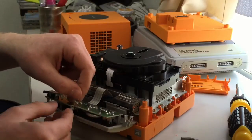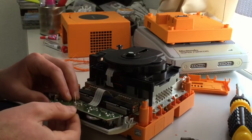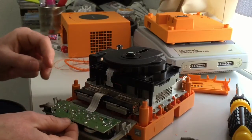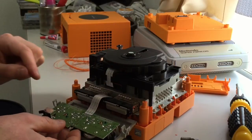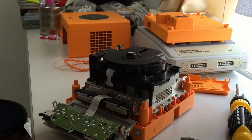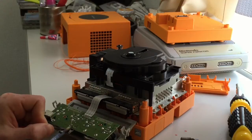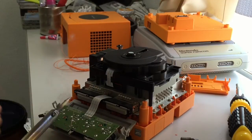Now these, I like this method myself, because these anode legs kind of hold this into position now. So I can bend these over like that, and then just solder that cathode into place. Just use a reasonable amount of solder. Don't need to go mad. Right, there we go. It's done.